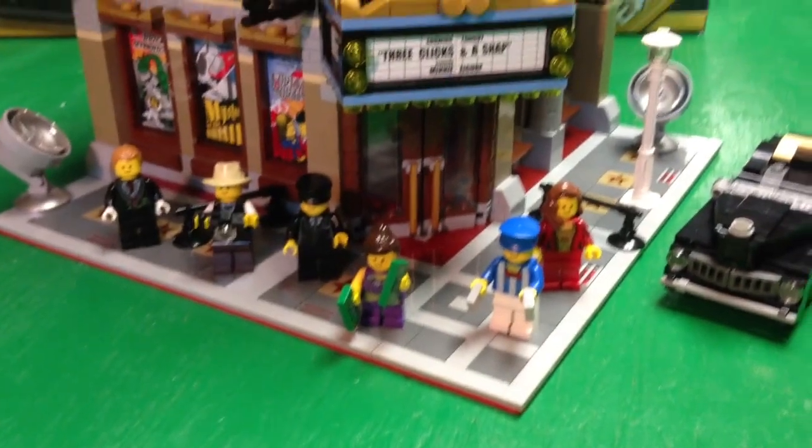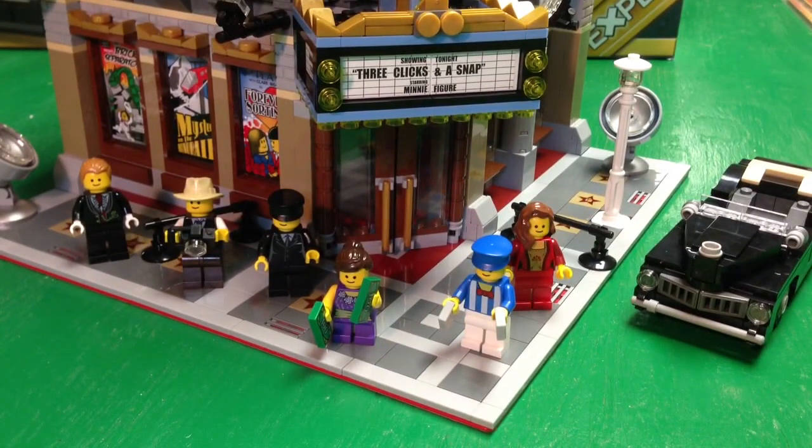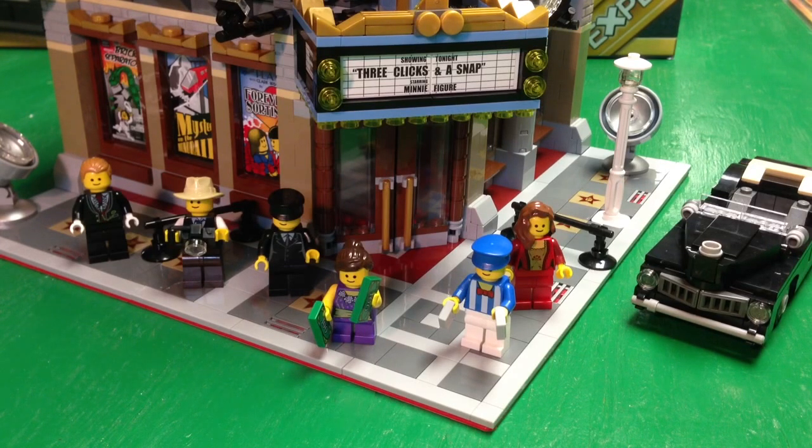It's a good set. I will say that it is not by any stretch of the imagination my favorite of the modulars, but it is a good one. I still like the Green Grocer and the Grand Emporium. Those two for sure I like better than this.